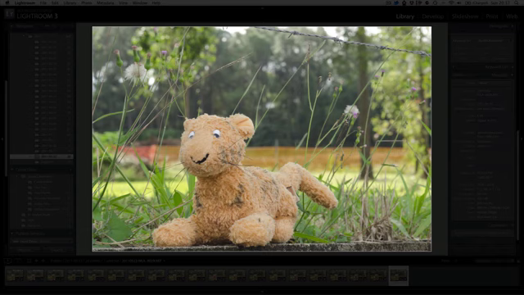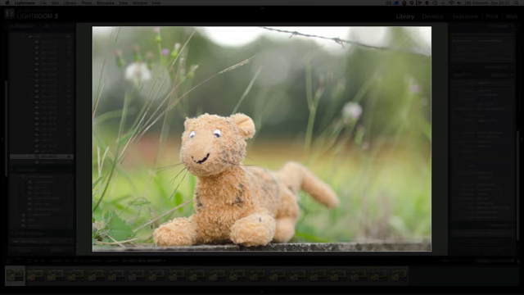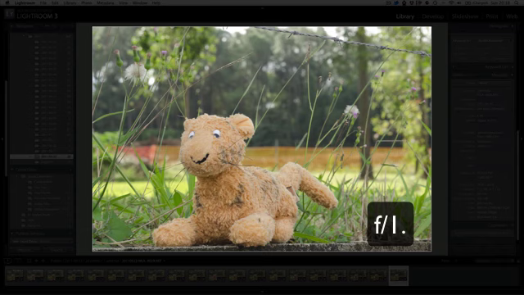You might think it's not too much of a difference, but if you go all the way back to f1.8, you can see this is all really blurred out, and if you're taking a shot at 1.8, you want this part in focus. It depends on the shot you're trying to get. If you're taking a photo of someone and you want them to be the focal point of the photo when people see it, then this is fantastic. Whereas if you were taking landscapes and you wanted everything in detail, you'd go down the f-stops a bit more.